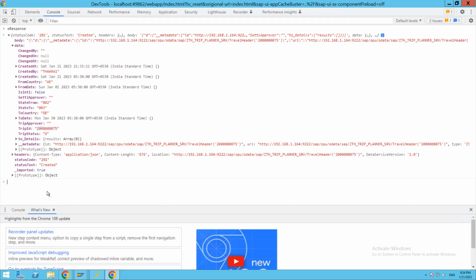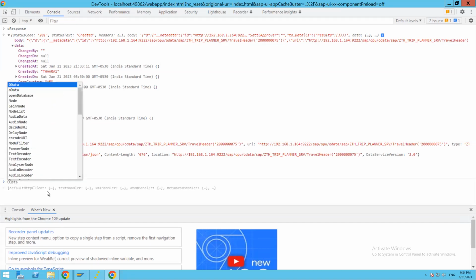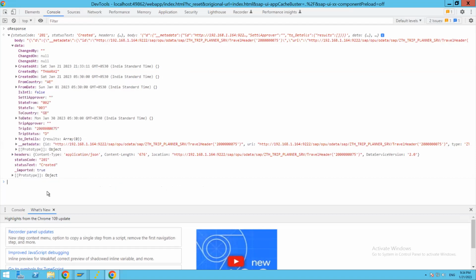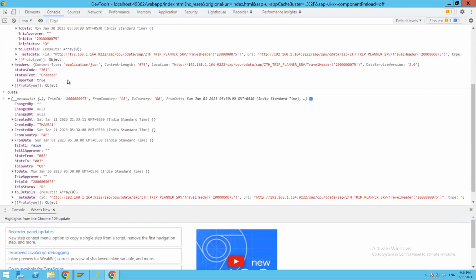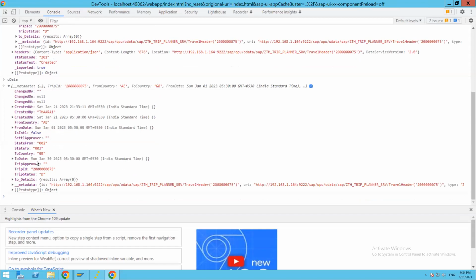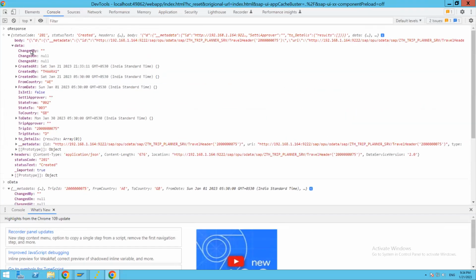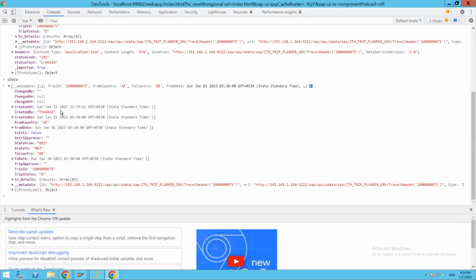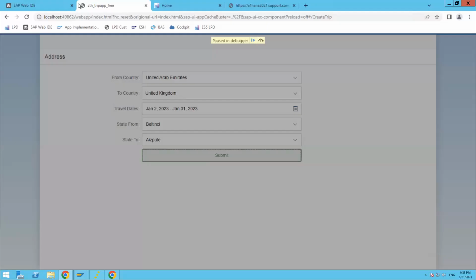Okay, and also we have another OData, and this will not have the response code, but it will have only the data. But response, if you see, it will contain the status code. If you are handling something based on the status code, we can take this response. Otherwise, if it is success, then straight away you can go ahead and take this trip ID and you can report to the user.